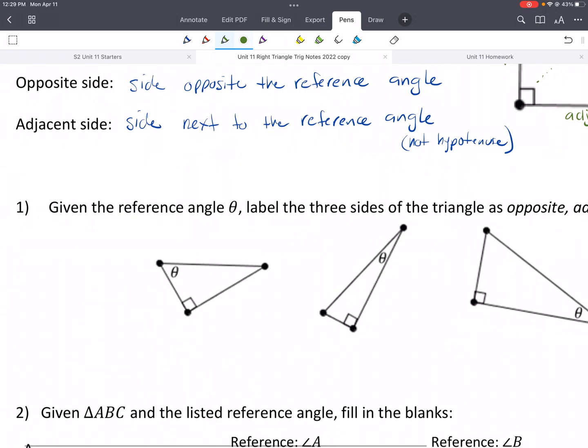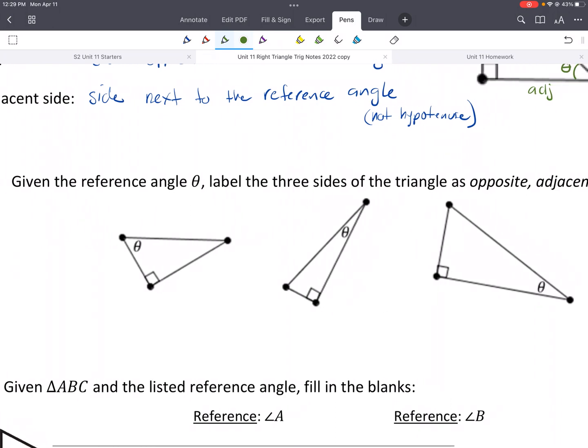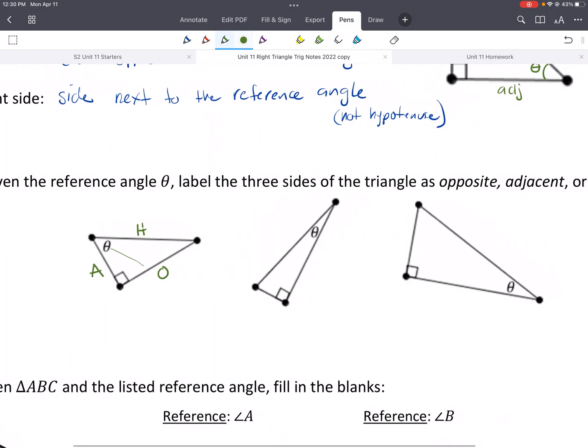So here are some examples where I'm going to ask you to label the sides as either hypotenuse, opposite, or adjacent. I always like to start with the hypotenuse. Again, it's always across from that 90 degrees. Oops, that's not what I meant to write down. I meant to do H, so we can just abbreviate it with H. Opposite, again, is opposite of that angle, so this is our opposite, and then this would be our adjacent. So we end up getting HOA. If you ever ran into an HOA, or maybe you live in a place that has an HOA, maybe that can help you remember. Again, I always start with my hypotenuse. Why don't you pause and maybe do these two?